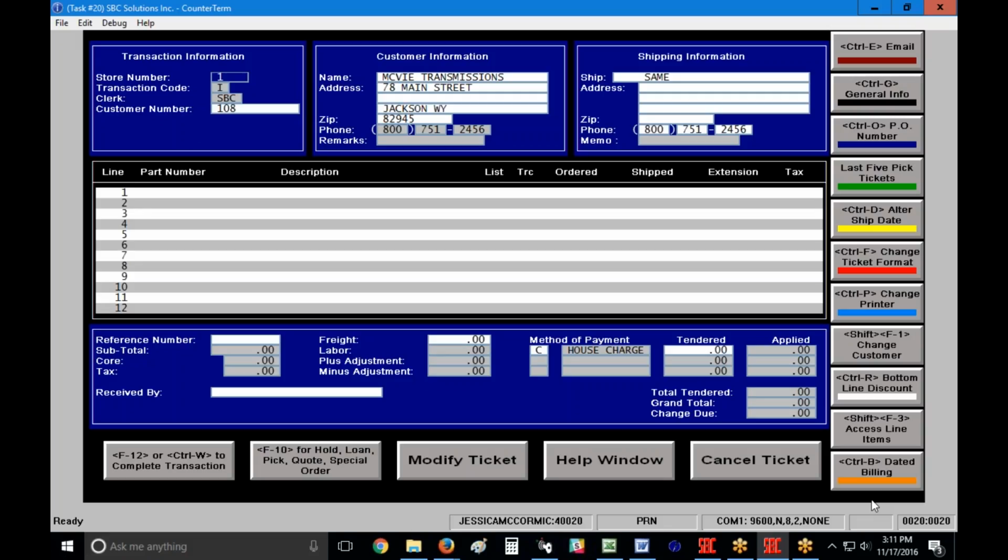You click on that button and it will allow you to split up the ticket total, the $2,000 ticket total, into $500 increments, $200 increments, whatever kind of increment you want to make it. And if you don't have a whole number, you have the opportunity to tell it how many payments you want to take, and it does the math for you. So that's available for your use if you'd like to use that. We don't send the system out with everyone being allowed to do dated billing because that's really a special scenario. So we leave that, and we can show you how to do that if you're interested in learning.